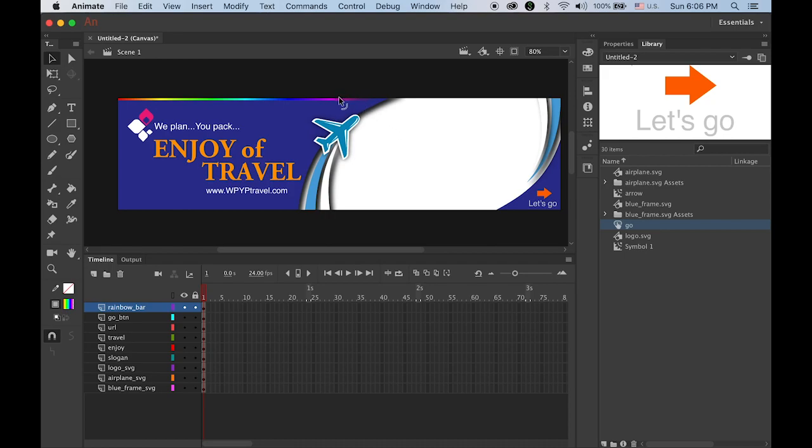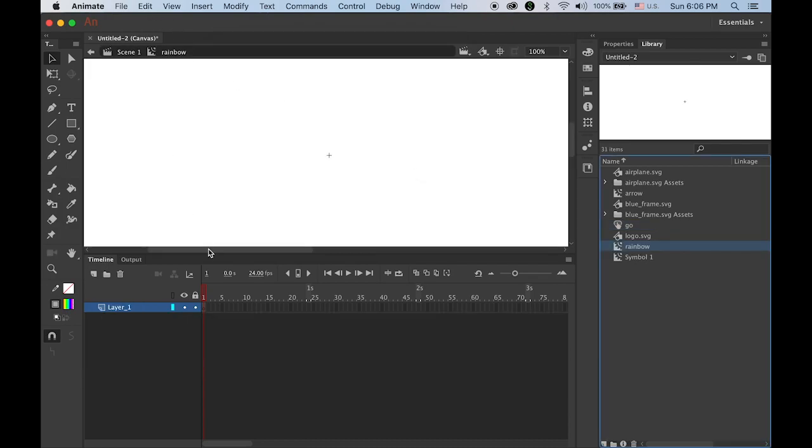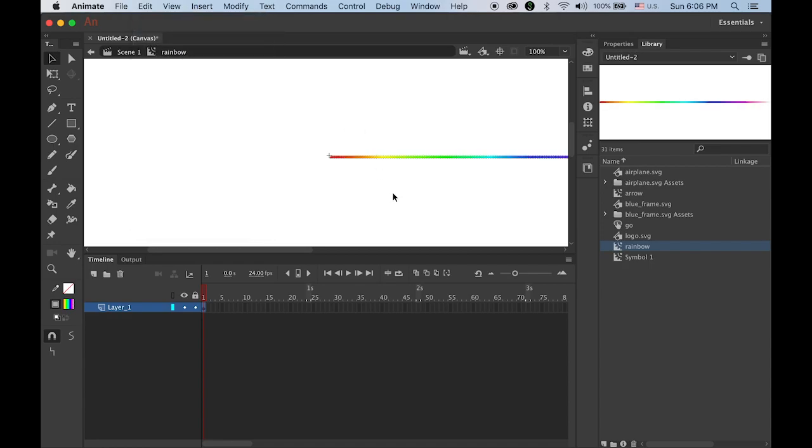And then in order to make it animated, I'll select this. Now cut, Command X. We're going to make that a movie clip symbol. In the library, create new movie clip symbol. I will name it rainbow. Okay. And in this new layer, I'm working in the rainbow movie clip symbol editing window. Insert and then paste in place. So I have this. Okay.